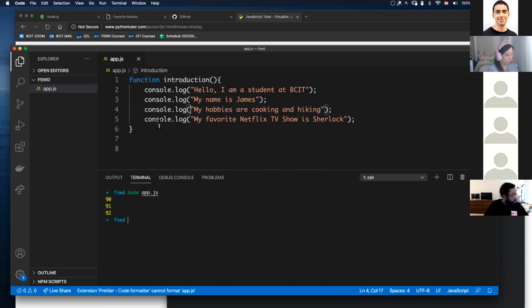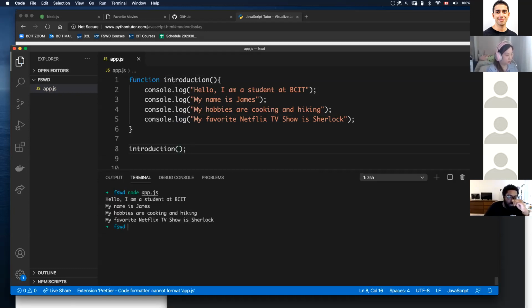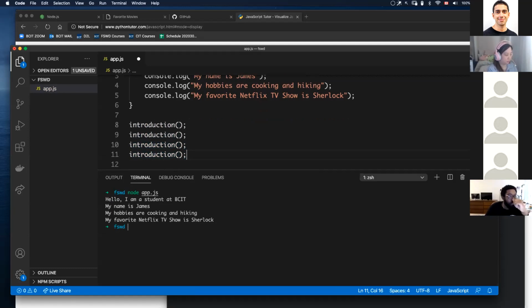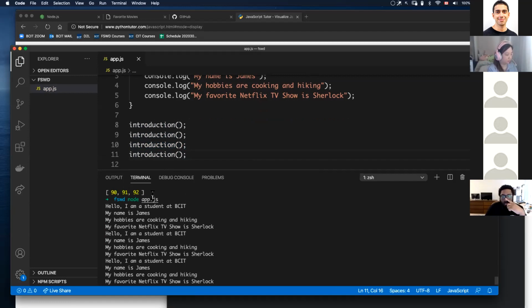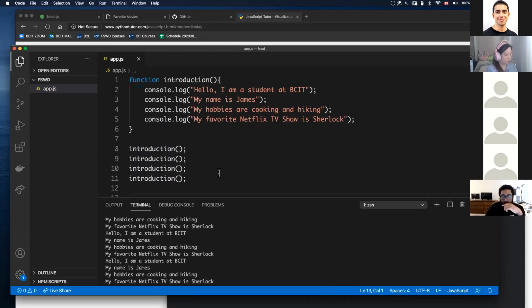Now for the rest of your entire program, anytime you want to print this out, you can simply call that function. You can say, hey, introduction, I want you to run all the code you have inside of you. You cannot forget to add these round parentheses, okay? If I go ahead now and run this, it's going to print it out, which is great because now I can use it as many times as I want. So I can print this, and it's going to print it 4 times for me. This is a really great strategy because we don't have to repeat this code over and over in our program, okay?